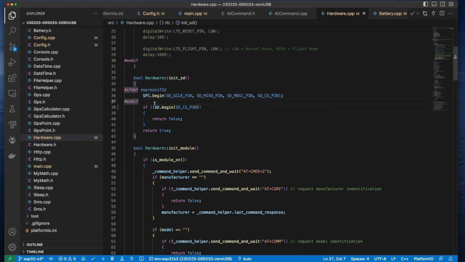I don't think this was needed for the Maduino board because I think the default parameters for this function just worked. And here you can see we're calling begin on the SD card itself with the correct pin. So this is the ESP32 pinout, which is pin 47. But if we were using the Maduino board, it would be the Maduino pinout.